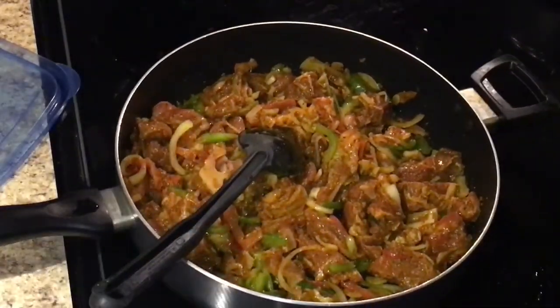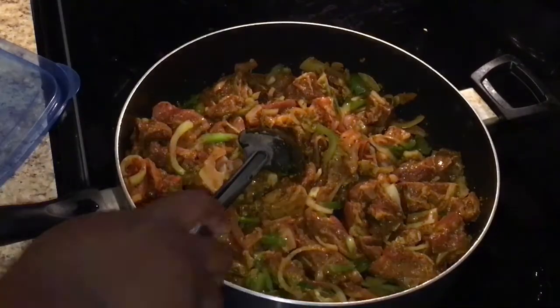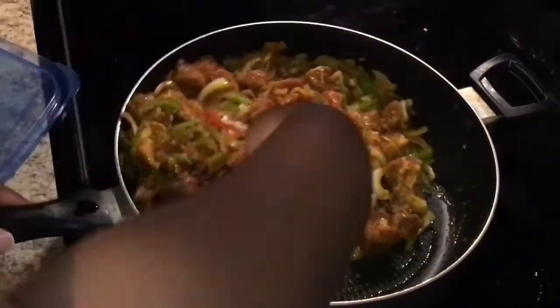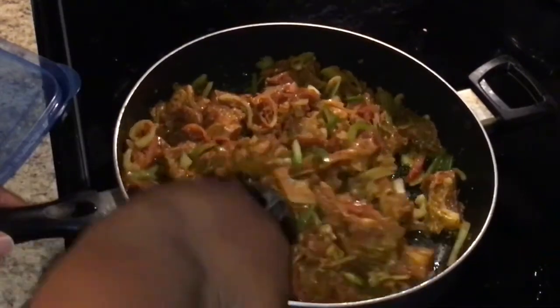All right, now the stove is on high, okay? Make sure your temperature is on high, because the heat is going to drop when you put this meat in there.